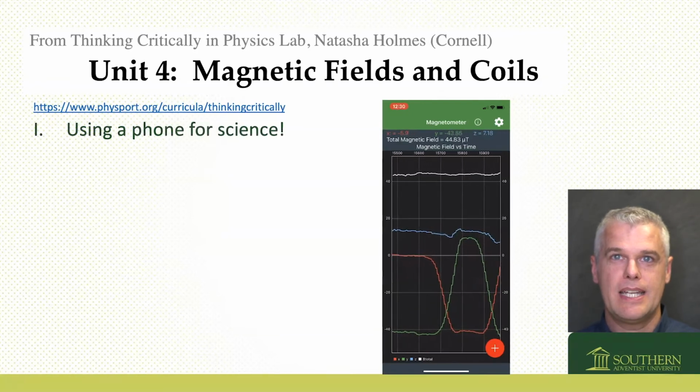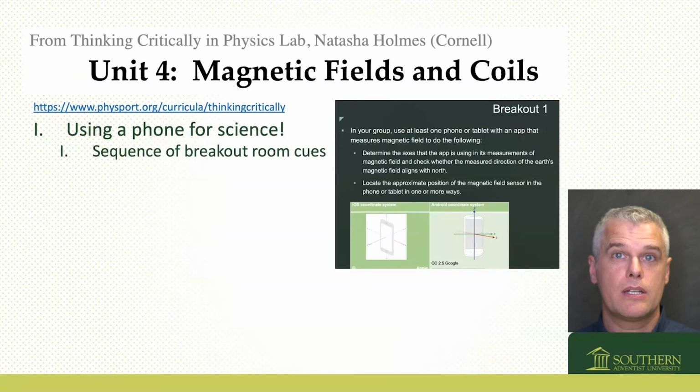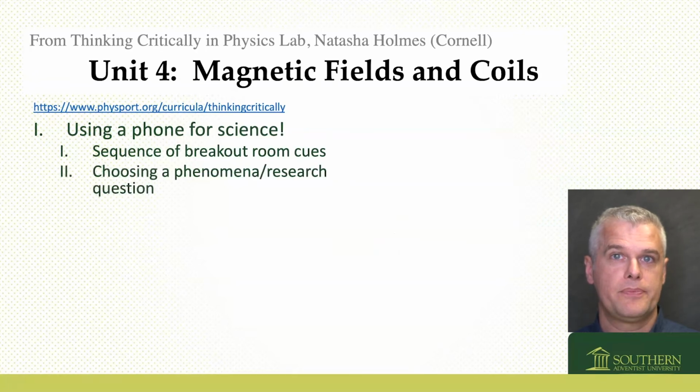In the first week, a sequence of breakout cues is used to put lab groups in separate Zoom breakout rooms to have specific discussions, with a countdown timer shown to keep us all on task. In person, I usually have to ring my no-yell bell a few times to transition from group discussions back to a whole class discussion. My students and I were surprised that the online breakout rooms could actually make this more efficient. By the end of the first lab, students had to choose a magnetic phenomena to measure and had started to develop a research question to investigate.